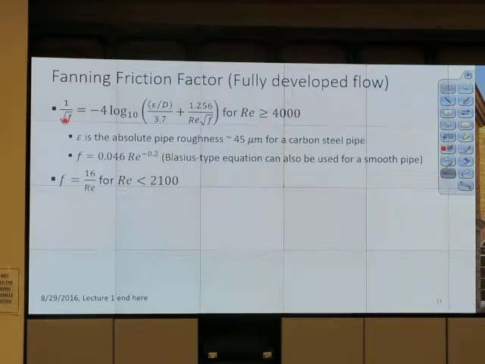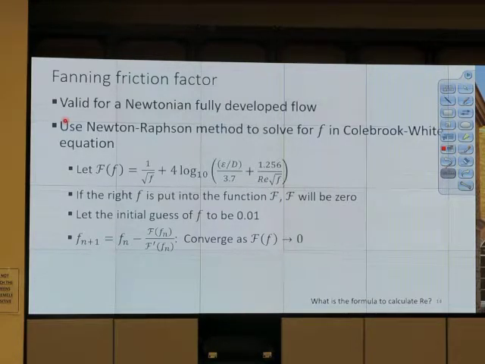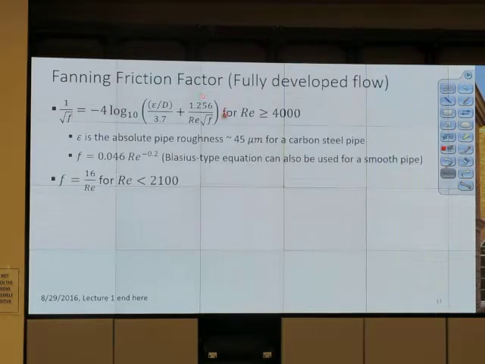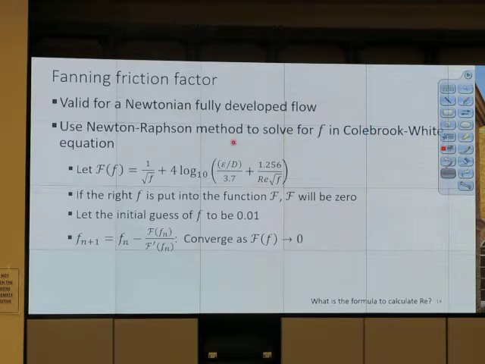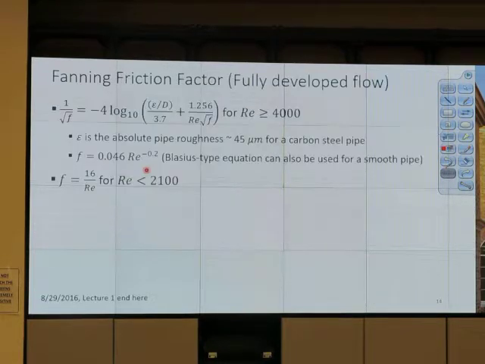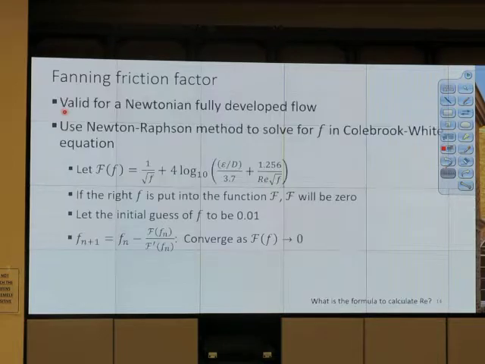But it's slow. To do it a little bit faster, you may use Newton-Raphson. Newton-Raphson is similar to fixed point iteration. The difference is the formula that we use. Previously, the next guess value is based on the initial guess, but we put the value into the right hand side, right? That's fixed point iteration. So look at this one. In Newton-Raphson, we define a function F equal to 1 over square root of f plus something, something, something. So basically, I put everything to the same side, everything to the left hand side. So when I put everything to the left hand side, I define the function F equal to something, something, something, like this.